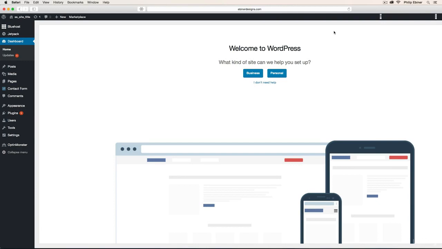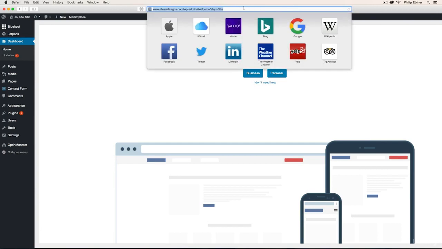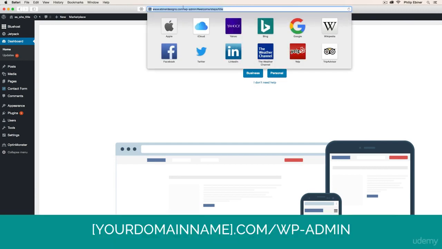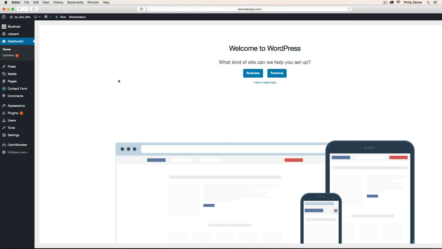Now, to log on and to edit your website, always remember that you're going to go to your website URL.com/wp-admin and then input your username and password. The Bluehost account, or your hosting account, is separate, and you might have to log into that to adjust things, to register new domains or things like that. But for the rest of this class, we won't be dealing with hosting as much as just with your website itself. So whether you're using the free option of ServerPress or a hosting option like Bluehost, we now have WordPress installed and are ready to start building our own website.